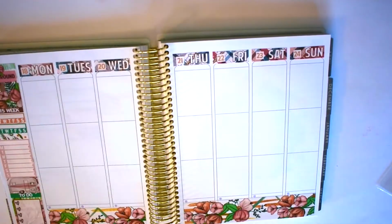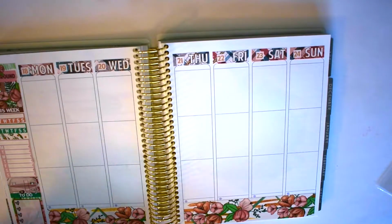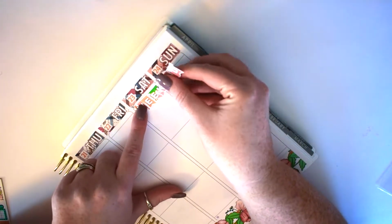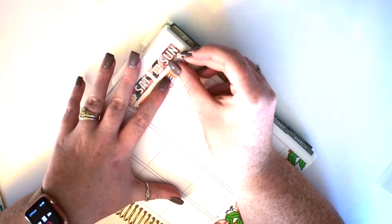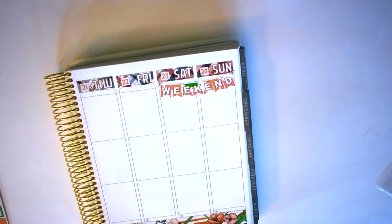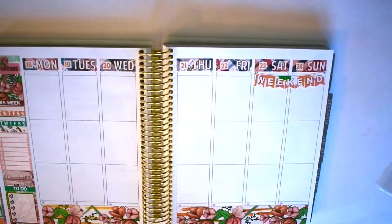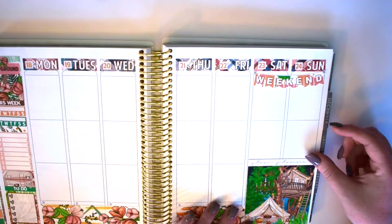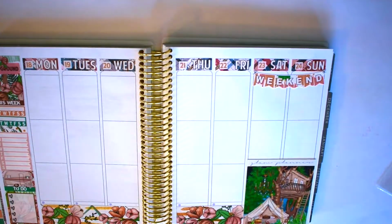And also, with me working all day, teaching, I have a teacher planner, so I don't typically do a million events in one day. So I don't necessarily like the look of having a checklist box on every single day, and I don't have enough stuff to use six little things on every single day. And there aren't a ton of boxes in this one, which is fine. So, all that to say, I originally thought I was going to do no white space, but it turned out that I did white space planning, which is totally fine. That's what I am more comfortable with anyway, honestly, because it's kind of hard to do no white space.